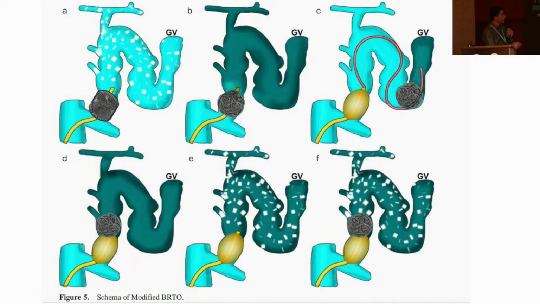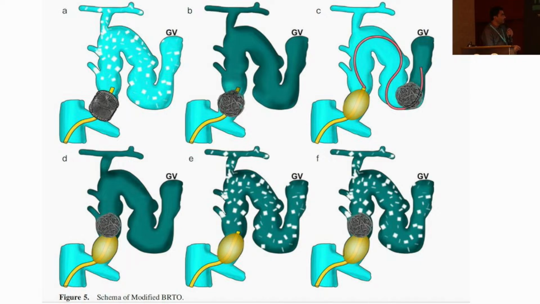This is the plug. Instead of a balloon, we can put a plug and embolize the gastrorenal shunt and the varix. This is the coil mass occluding the gastrorenal shunt, and we can inject the sclerosant. This is the modified CARTO. Instead, we place a balloon catheter along with the microcatheter in advance deep into the gastric bed, and place the coil mass and occlude the gastric bed.